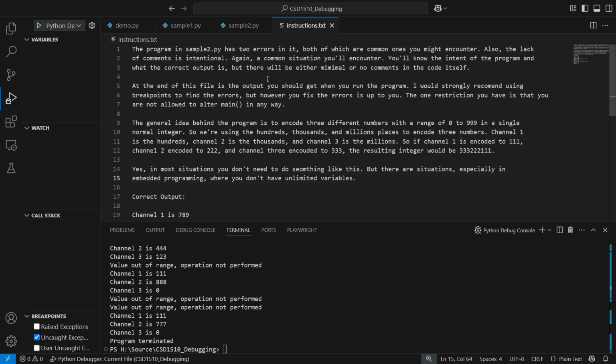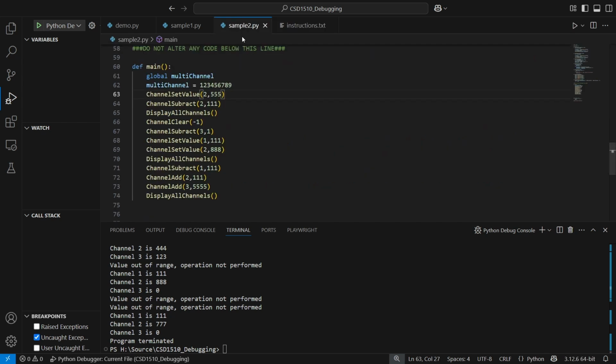I will point out that this is a low point assignment for a reason, because there's a couple of things going on here. One, you're gonna have to learn debugging anyways. There's no way you're getting through the final project, which we're gonna be talking about very soon, without doing debug work. You're gonna make logic errors. You're gonna have runtime errors. You're gonna have to fix problems in your final project. So yeah, you're debugging. If you can't figure out how to debug, you're not going to be able to complete the final project, I guarantee you.